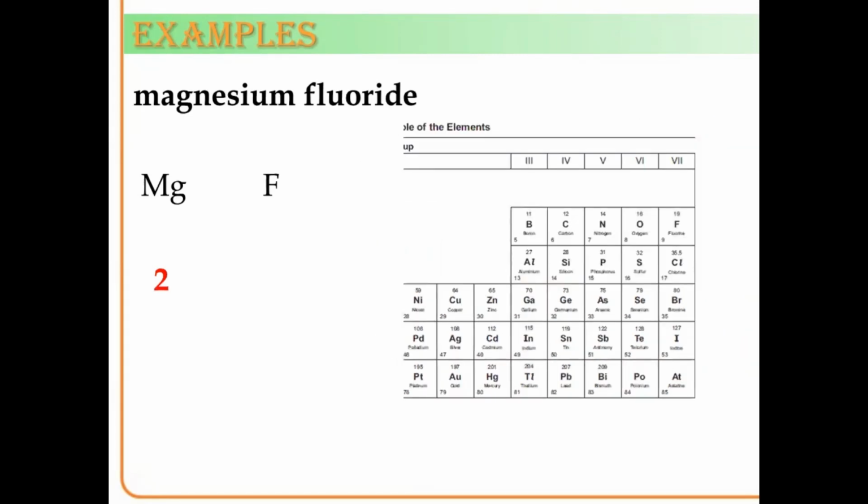And then I bring again the periodic table, look for fluorine. There is fluorine. The valency is 1. And then I put down the 1. I crisscross the valencies, and then I write down the formula for magnesium fluoride, which is going to be MgF2. I simplify, like I've said before. Here it means just taking off the 1. We don't need to show the 1.